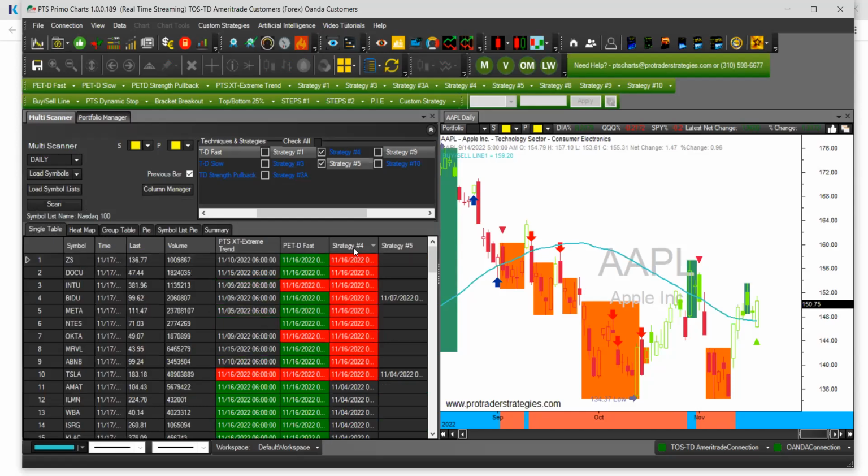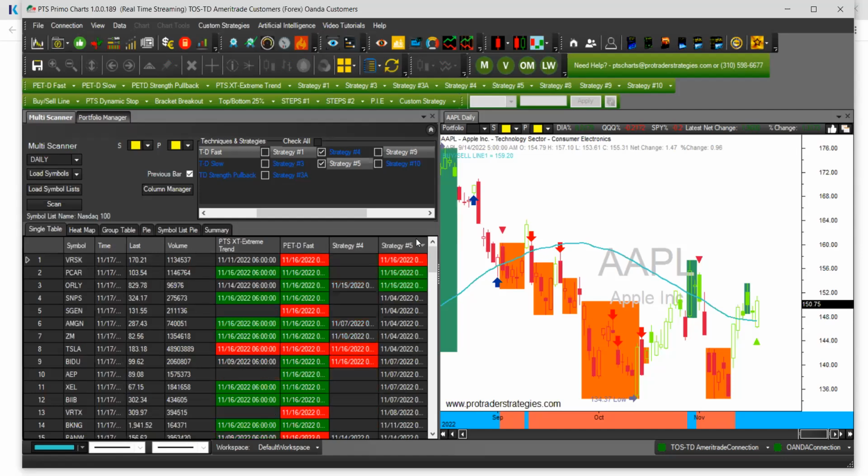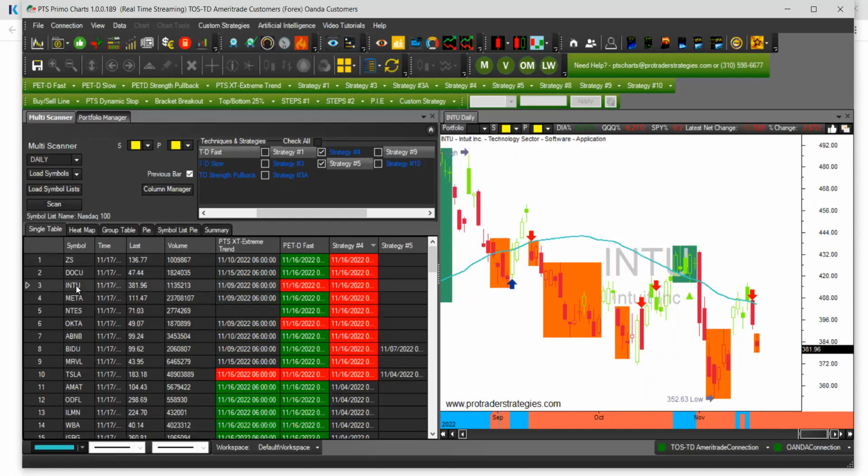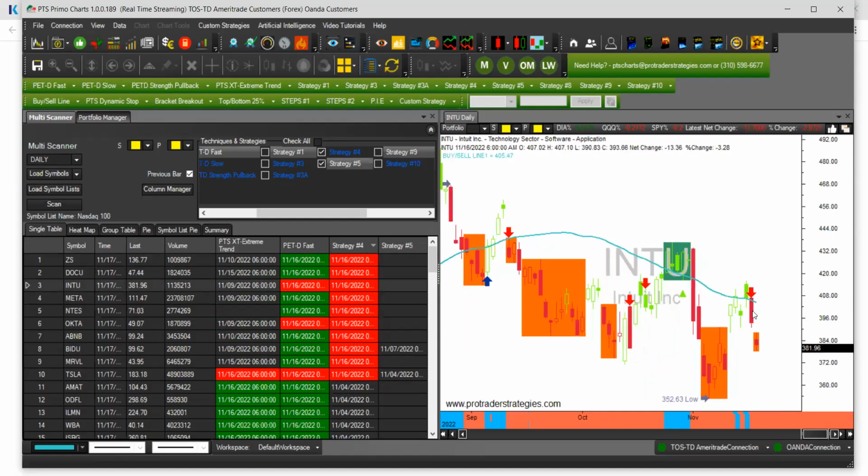So let's arrange this. And yesterday we had, let's look at Intuit here. And you had a signal for Intuit that was yesterday. These are the results that we're getting. And you could have entered that trade today, given the conditions of your strategies. We will talk about that further in a couple of weeks. So that's the previous bar.